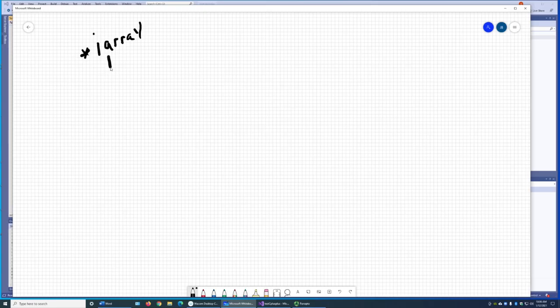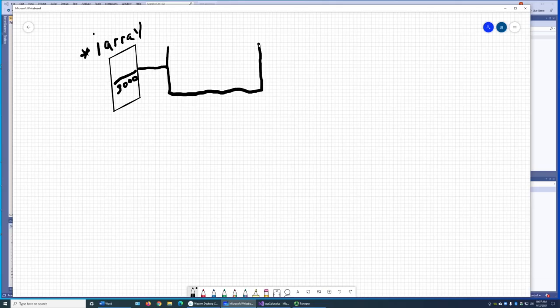Okay, and what it is, it's a box, just like the other ones. And it's got the three characteristics of a pointer. It's going to store an address right here in the top, and it's going to have its own address. Let's see, it's at address 3000. And then what happens is when that array is created, you have a contiguous block of memory that represents that array.